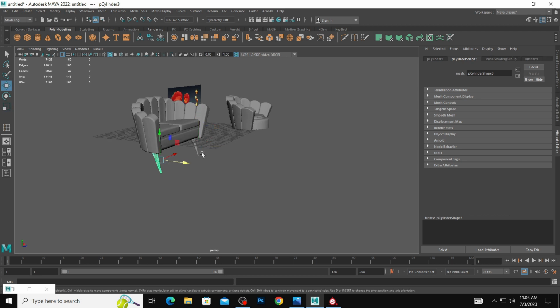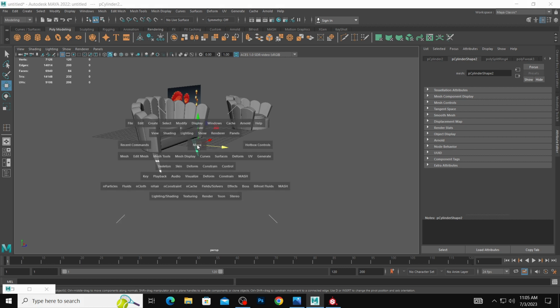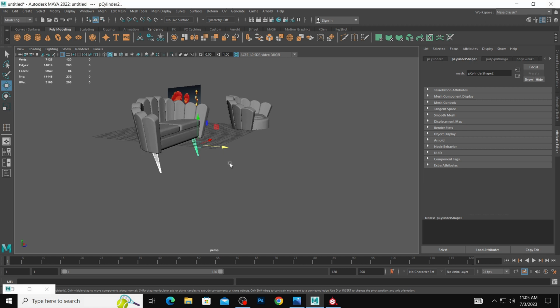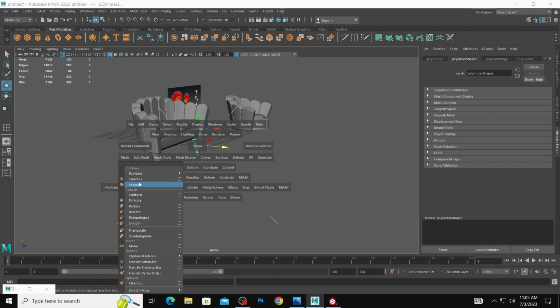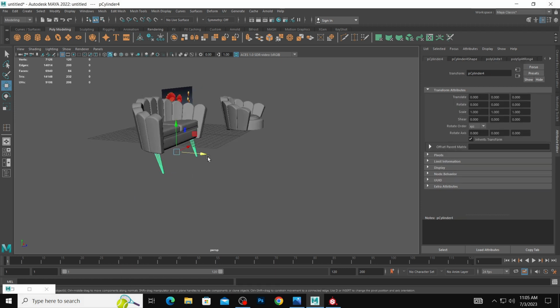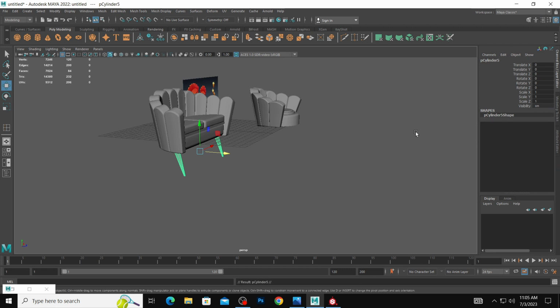And again select this and this object, sorry, select this and this object and hold spacebar, mesh and combine, and press Ctrl D to duplicate, and here in Z axis type -1.